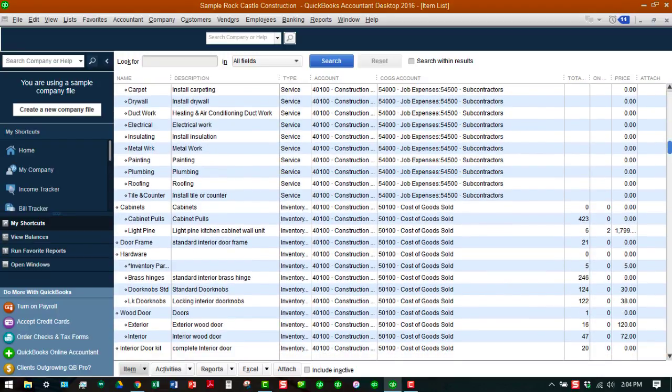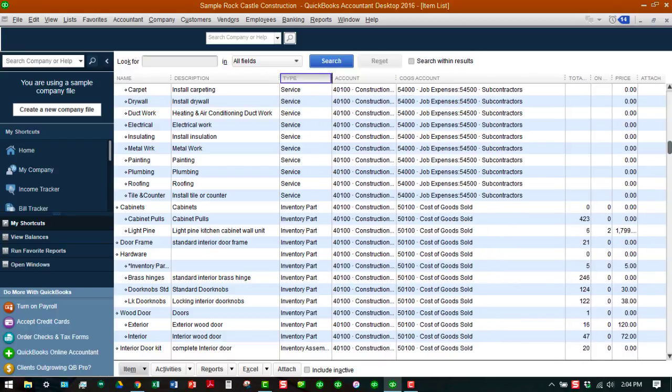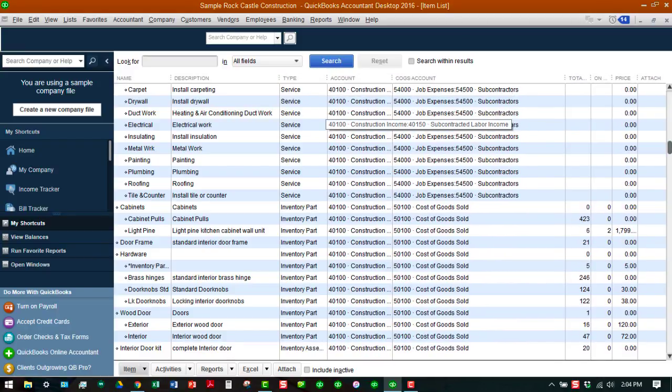The next item we're going to talk about is an inventory part. Now we're not going to spend a whole lot of time on inventory parts, but if you track inventory in QuickBooks, and that's a whole other lesson altogether, then you need to set those up so that you can make sure that your inventory is accurate, and you'll have to do physical counts periodically to make sure that the inventory accounts in QuickBooks match your physical inventory. But for now, let's see how this inventory part is set up.